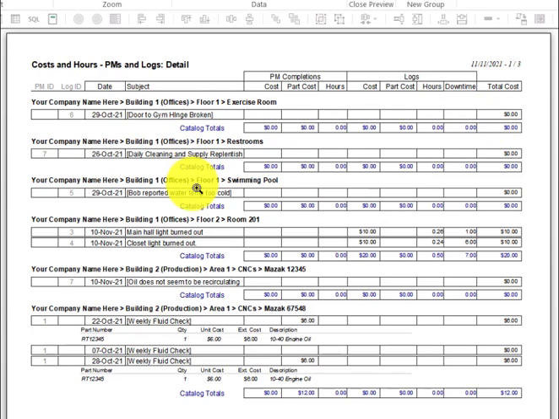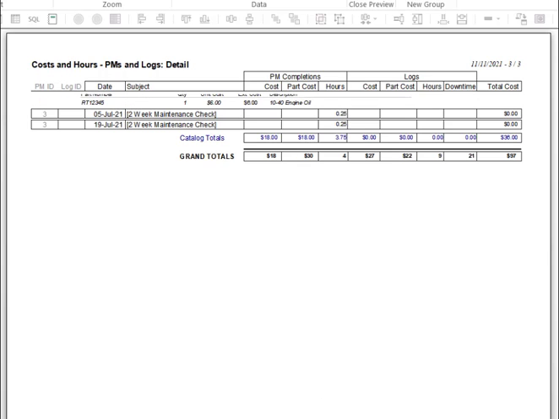Notice here we just have one ticket for each of these. In this case here, we had 2 tickets for this one. And so it'll just group them all together for you. That way you can see where your time, money, parts, hours, and downtime are going for each piece of equipment on its own, as well as the cost for that piece of equipment. And then if you scroll to the end of the report, it'll give you the grand totals for everything for each of those categories, as well as the grand total for everything.